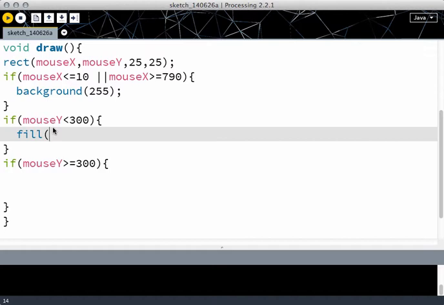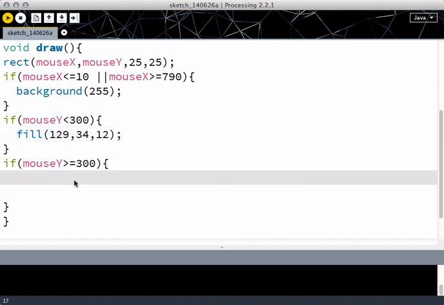we're going to fill the rectangle, and I'm just going to make a random number. You can change the numbers if you want into this color. If it's now greater than or equal to 300, we're going to use another thing that in programming we like to use, which is random numbers. So we're going to say the red, pick a number between 0 and 255 randomly. In the green, pick a random number between 0 and 255. And in the blue, pick a number between 0 and 255.